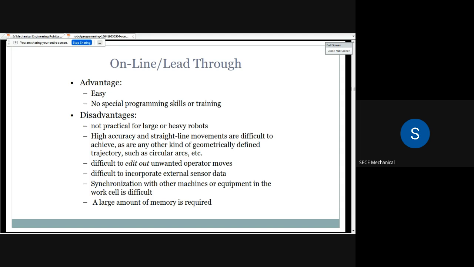Since the accuracy totally depends on this, for short links and short types of manipulators it will be easy. For larger tasks, this kind of lead through programming is not suitable, right?